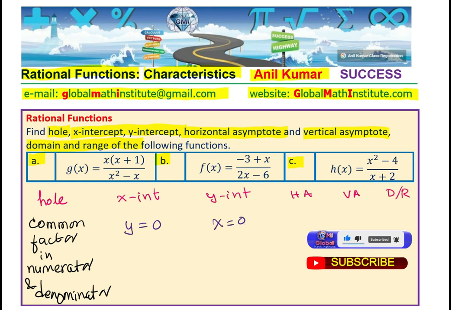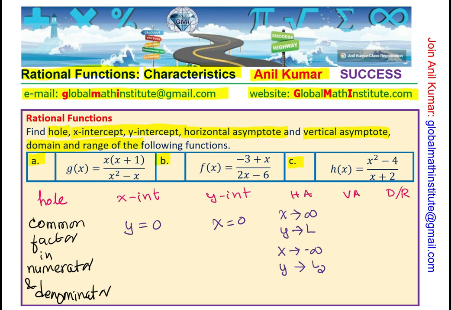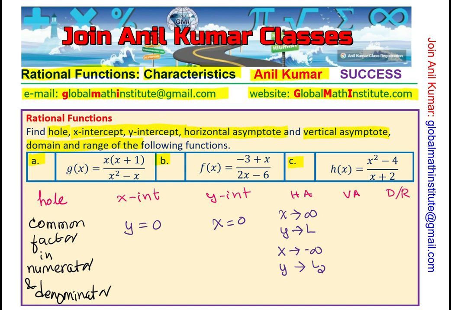Very simple. Horizontal asymptotes, depending on the equation, we are basically finding when x approaches an infinitely large value, does y approach a particular value? Now, x could also approach negative infinity, and y could also approach some other value, right? An equation can have two horizontal asymptotes. Most of the time, we see one only, but there are two sometimes. Also, important to note here is that the graph of the function can cross a horizontal asymptote, which is not known to many students.